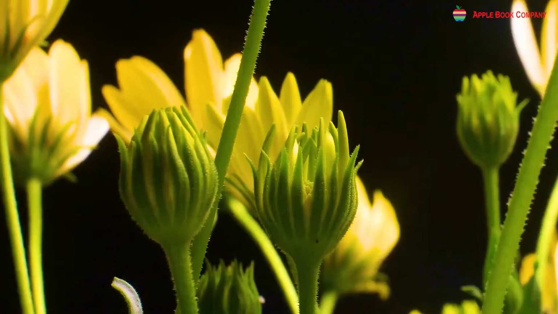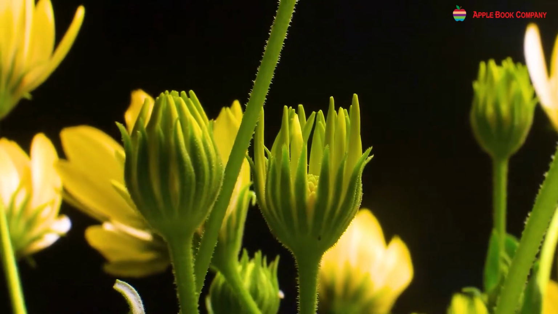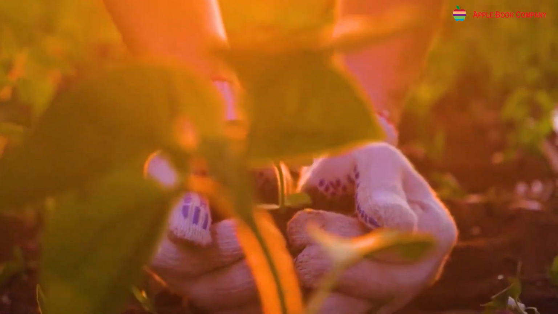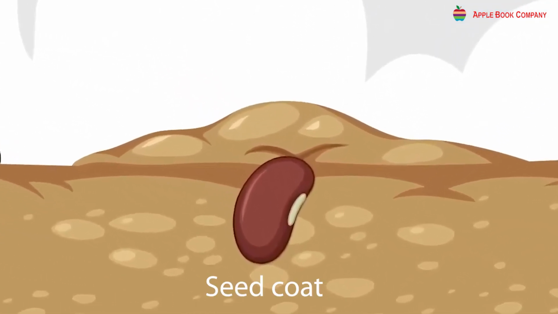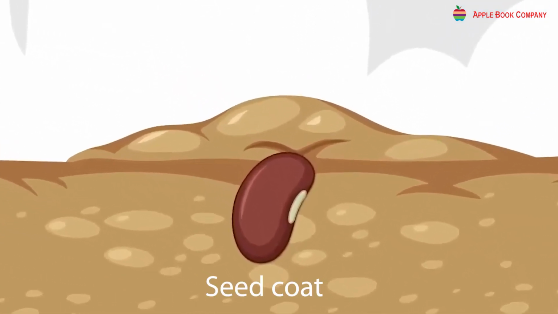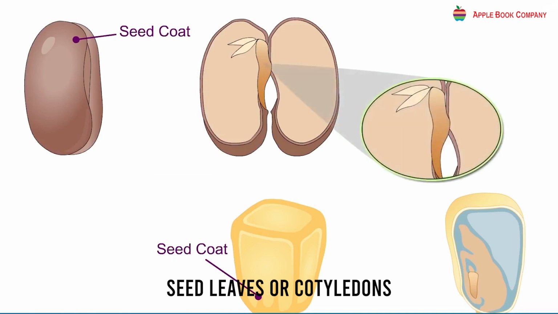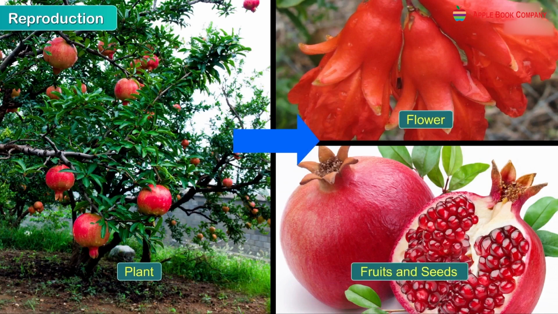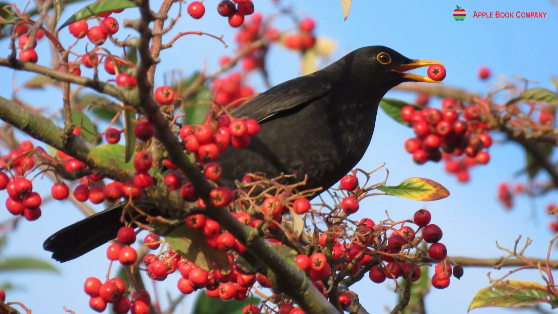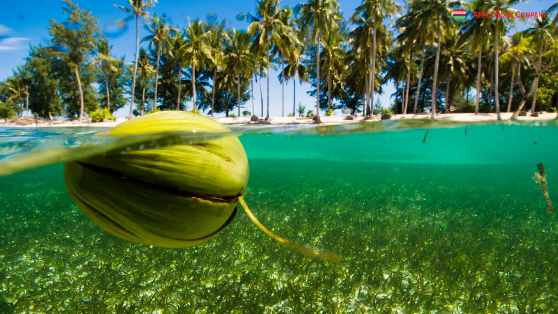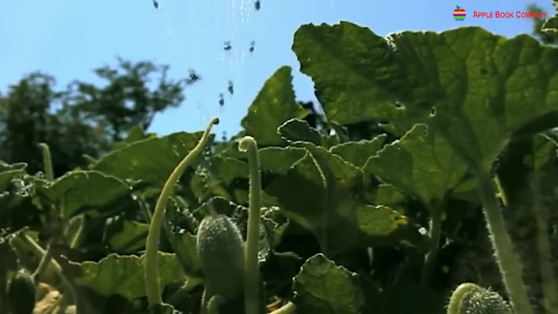Let's sum up. Not all plants grow from their seed. A seed can grow into a new plant under favorable conditions. The outer portion of the seed is known as a seed coat. This food store is also known as cotyledon. Plants are produced from seeds, spores, and vegetative propagation. The agents for seed dispersal are animals, birds, wind, water, natural methods, and humans.